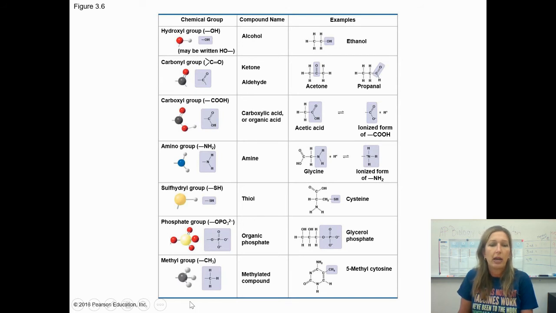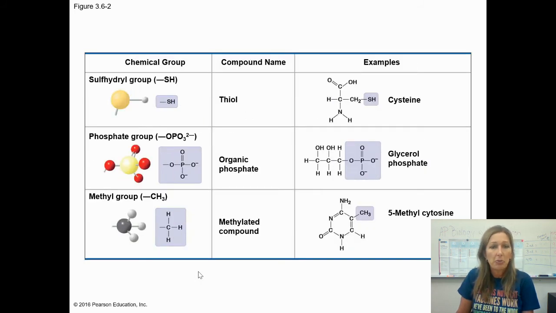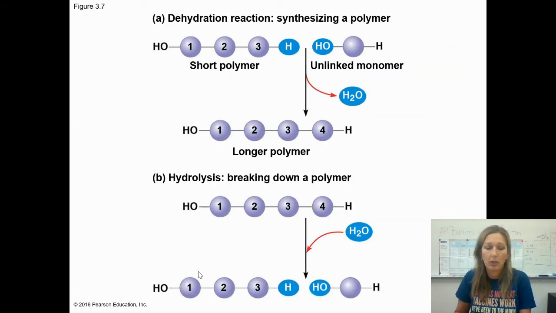one another. Now, the last functional group I need you to be aware of is the methyl group, that's CH3. This particular functional group is going to become really important when we start talking about DNA methylation. We're trying to control our DNA and deactivate segments of our DNA in specialized cells. So functional groups, just be able to recognize them, and then we should be able to start recognizing them on the monomers as we start talking about macromolecules.